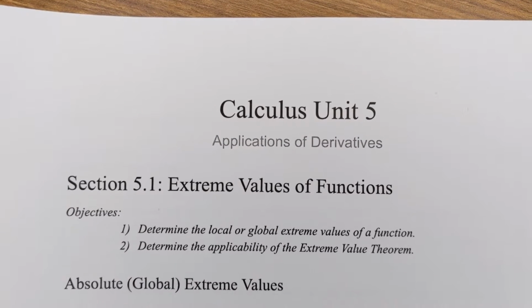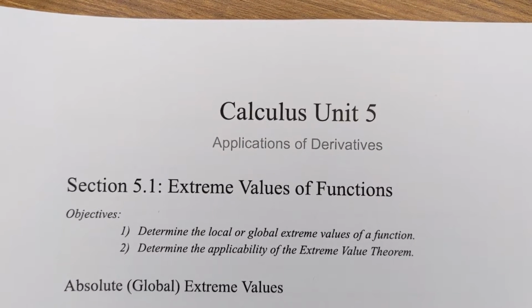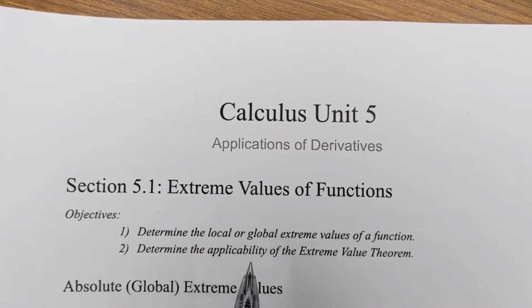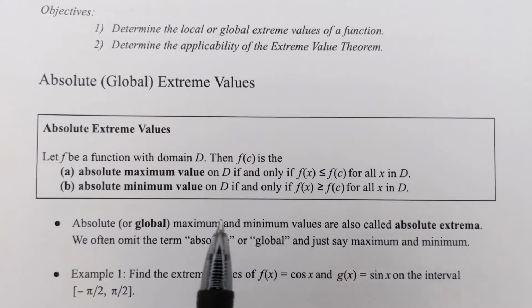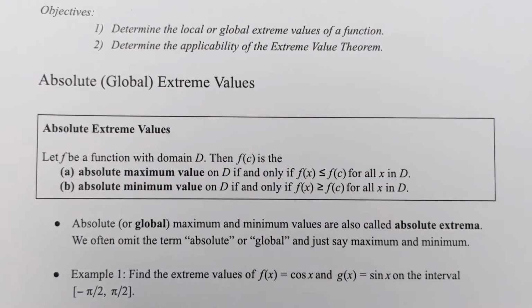All right, so we have the notes for section 5.1, which deals with the extreme values of functions. So our objectives: determine the local or global extreme values, and determine the applicability of the extreme value theorem. So we've got a couple of definitions. The absolute or global extreme values.